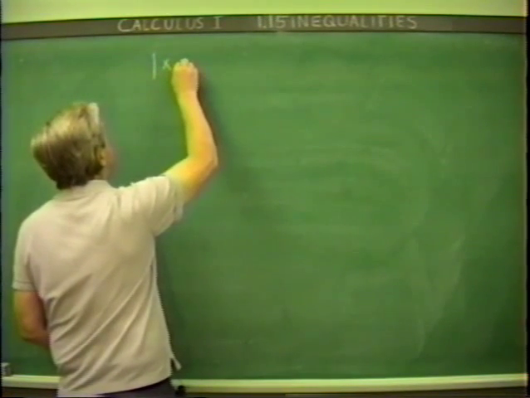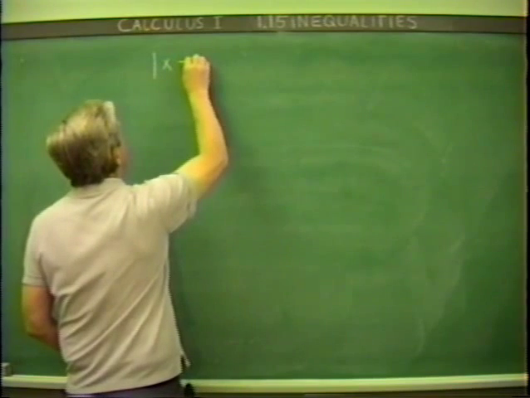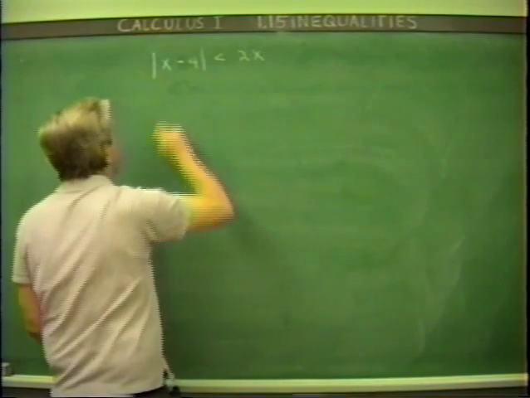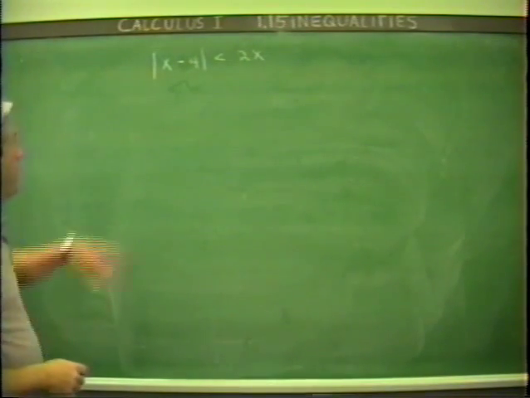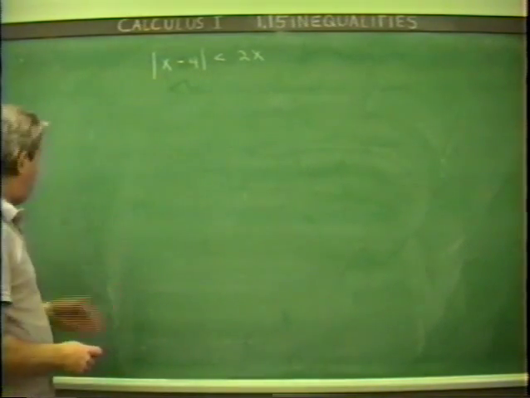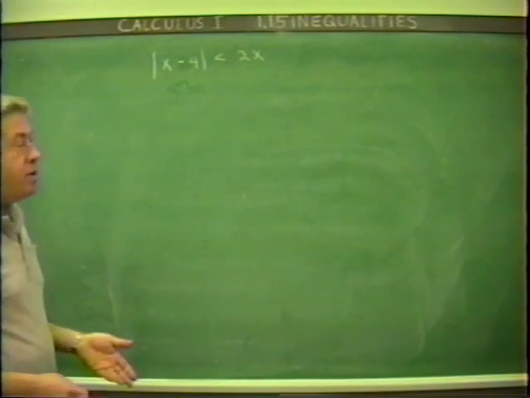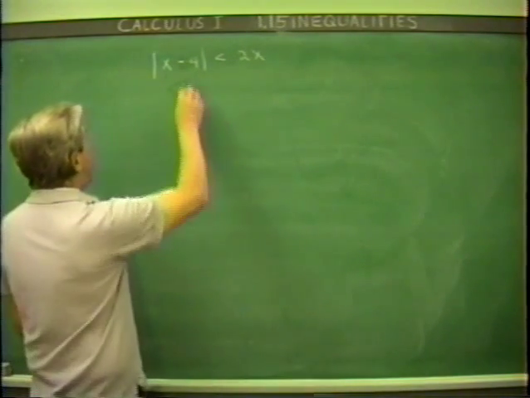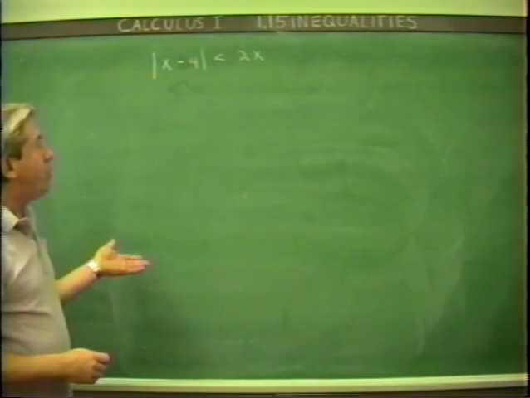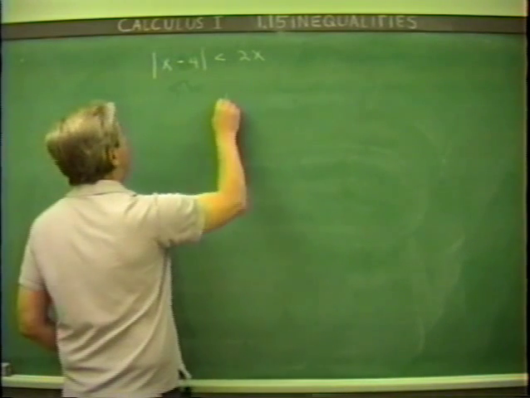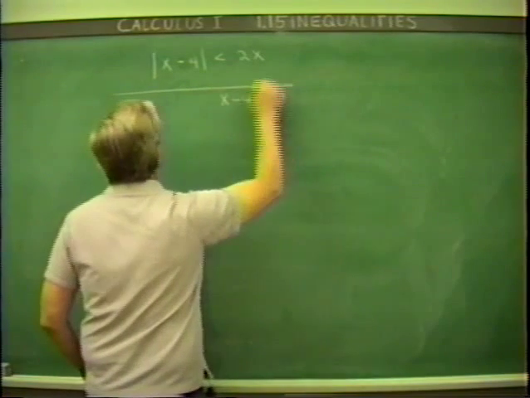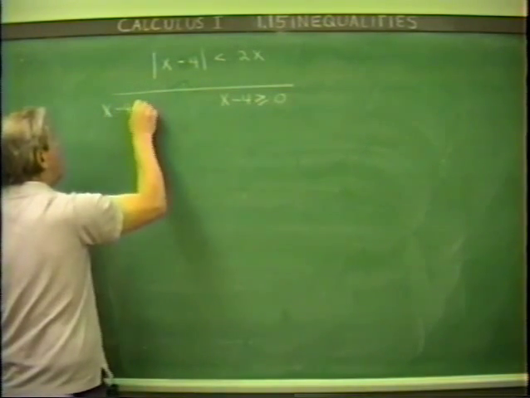Let's consider some more complicated inequalities involving absolute values. Not too complicated to begin with here. Let's consider, for example, when is absolute x minus 4 less than 2x? Right? Now here we've got absolute values, but this is not a fixed quantity over here. Now there are a couple of ways in which one can deal with this, but perhaps the simplest is to consider two cases. Right? We would really like to not see this absolute value up here, and we can remove it if we consider two cases.